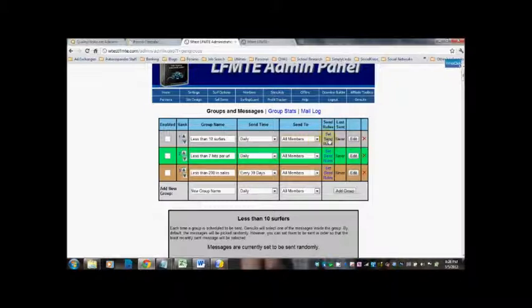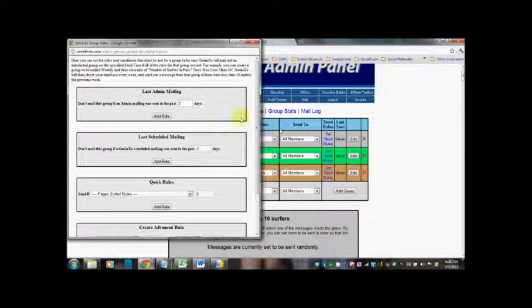If you want to set the send rules, you click on that, and here you can set the rules and conditions that must be met for a group to be sent. GeniuX will mail out an automated group on the specific send time if all of the rules for that group are met. For example, you can create a group to be mailed weekly and then set number of surfers in past 7 days was less than 10. GeniuX will then check your database every week and send out a message from that group if there were less than 10 surfers the previous week. Okay? So you can go ahead and set these rules here.